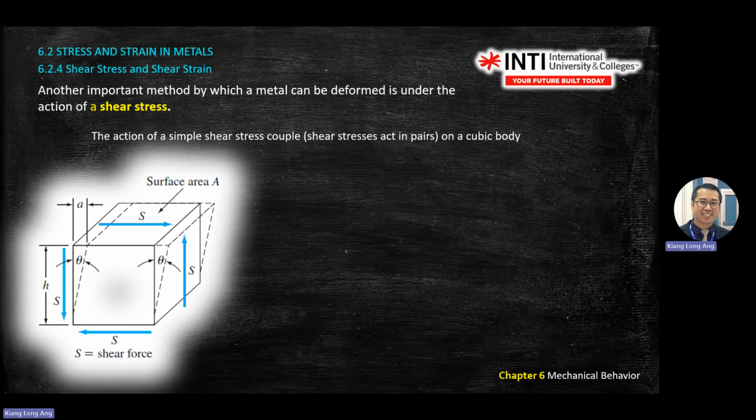So you see 4 arrows here, in blue color. This one we label as S for your convenience, but usually when it comes to your assessment, we will just use F, force. So force parallel to the area is a shear force. And if you have shear force like this, the object will deform to a certain degree, like we see on the screen here, right?